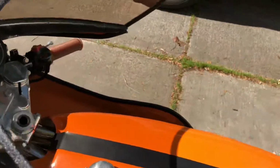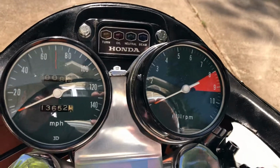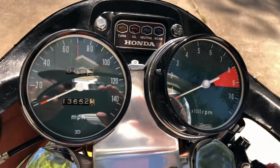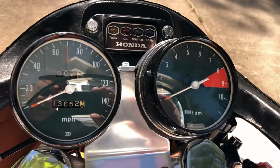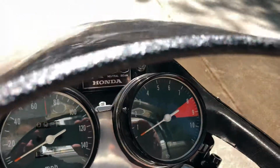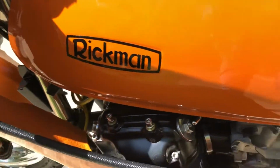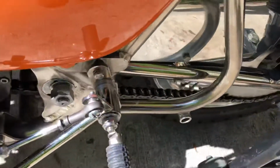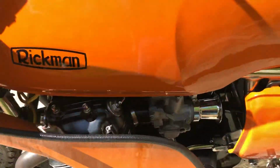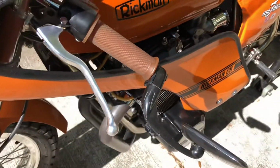In here you'll see a very, very nice set of gauges. These were done by, I think it's called, CB750 Gauge Faces in France. He does Laverda and he does the gauges for Honda 750s as well. One very important thing about this bike is the frame is in absolutely tremendous condition. No corrosion. It's never been replated. It's never been buffed. It's never been left out in the rain so far as I know.